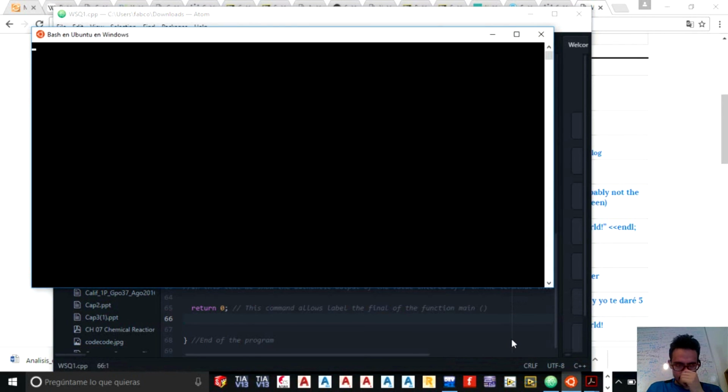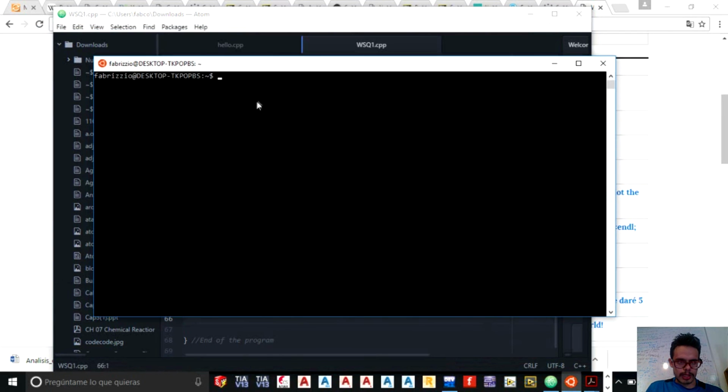I open Ubuntu, and I have to tell it where my file is. So cd space slash mnt slash c slash Users, with capital letters at first, slash faco, that is my user name, slash Downloads. I saved it in Downloads. I press enter.